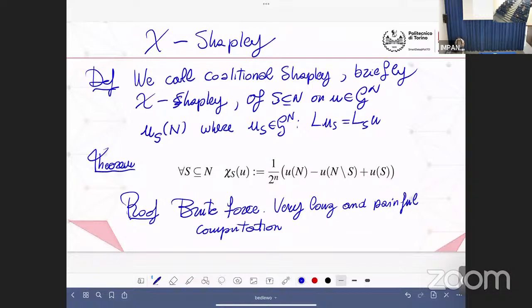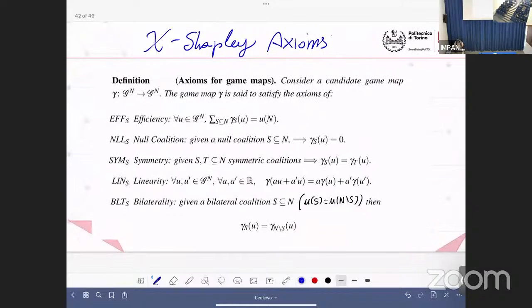But the key point is that, making very painful calculations, we were able to discover that it has a very simple form. In this case, it becomes this formula. This is the value that we have found using all this differential and so on. And you say, okay, so what? So first thing, there are axioms, and it's the only one satisfying them. There's nothing else. So the fact that there's a very simple expression is good. You know, when you make some complicated computation and at the end you find a very simple expression, somehow you guess it, you say, maybe I'm trying to do something, you know.